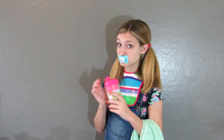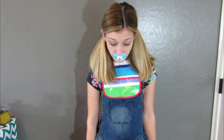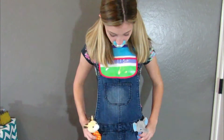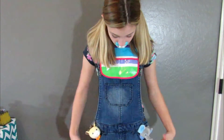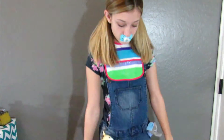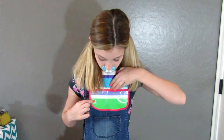My third costume was a baby. I took this pacifier from Dollar Tree and put it in my mouth, then did cute pigtails and had a sippy cup — just little touches — plus a little blanket to make it even cuter. I wore some cute overalls from Target with little toys stuffed in the pockets, an undershirt which is a little flower shirt from Target, and a clear plastic bib.